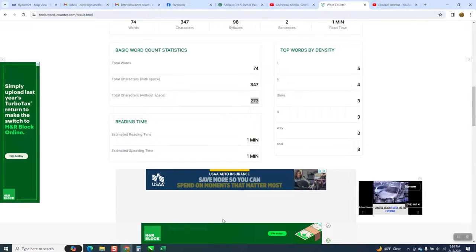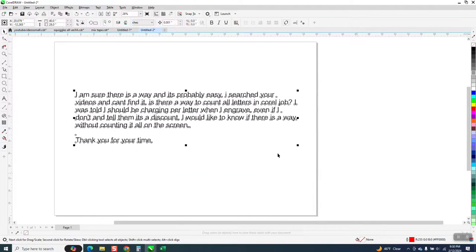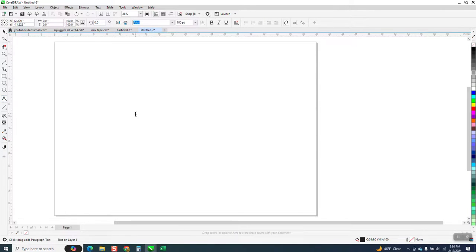And I want to test this out. Let's take away all this. And let's type out Corel. I'm just going to do all caps.